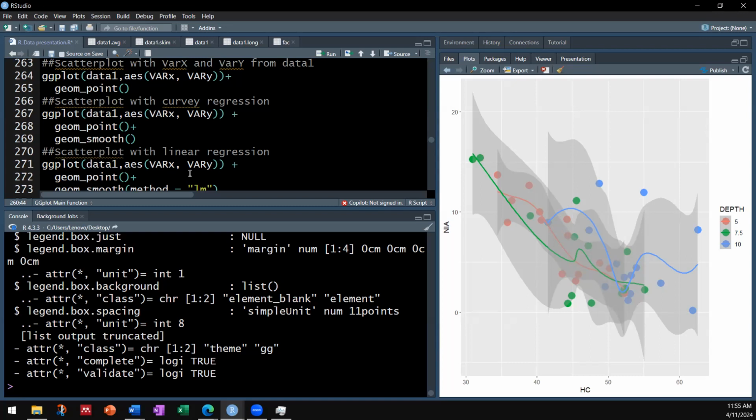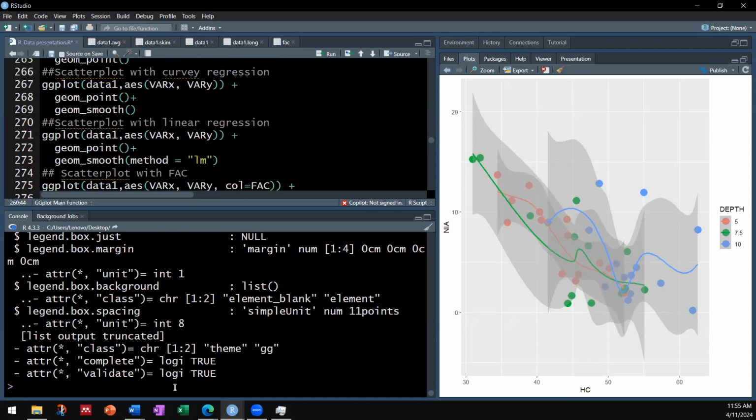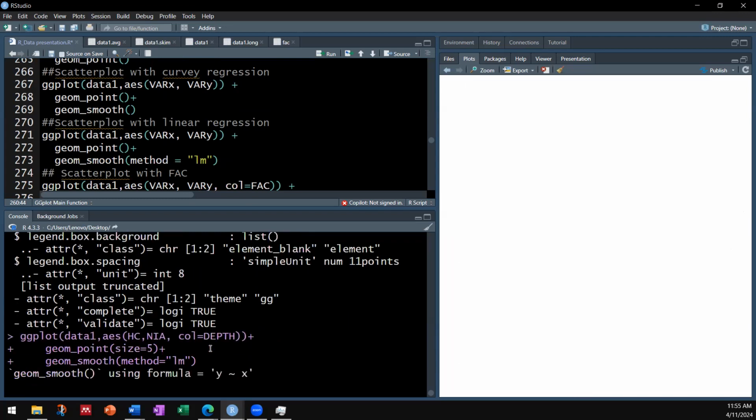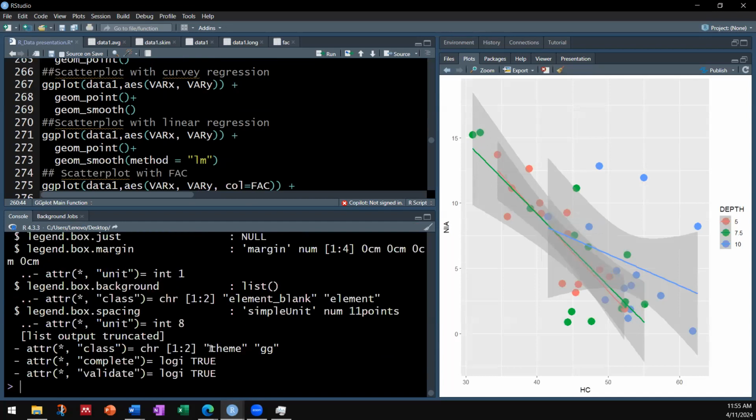But if you want it in a more linear way, then you can put method equals LM. That means linear method. So it's one straight line. It's easier for you to see.